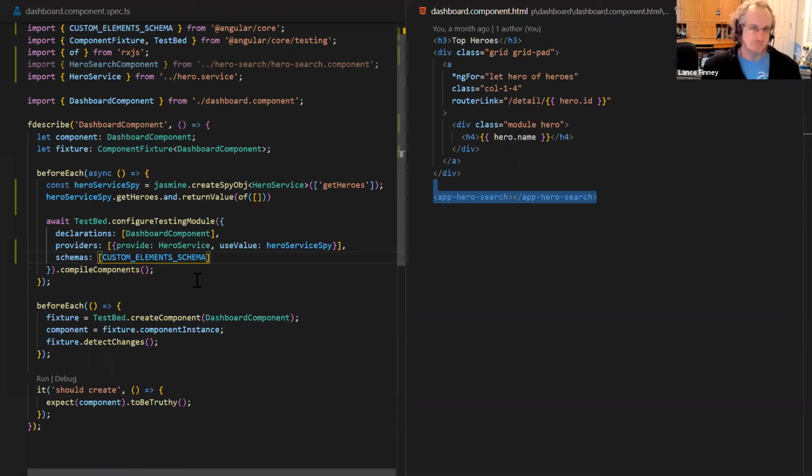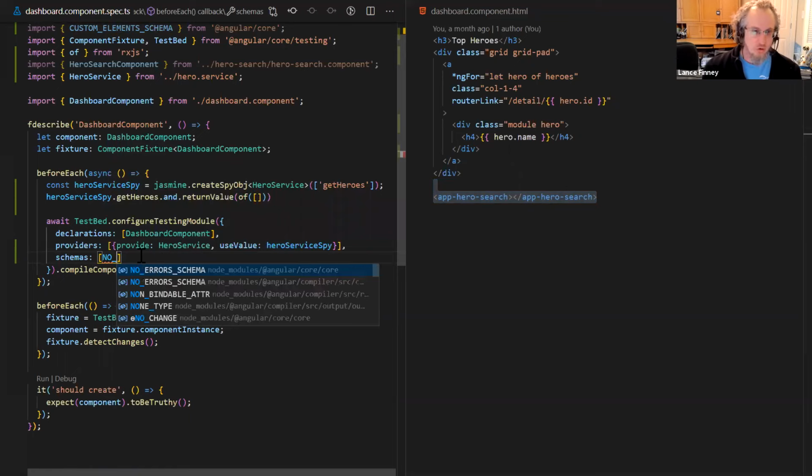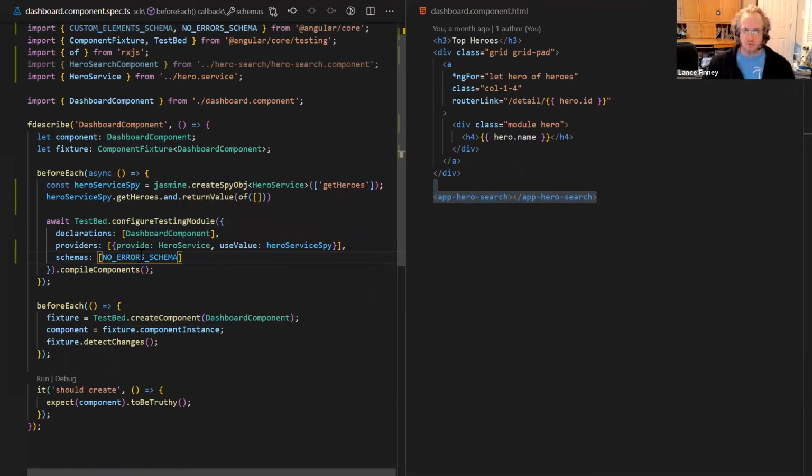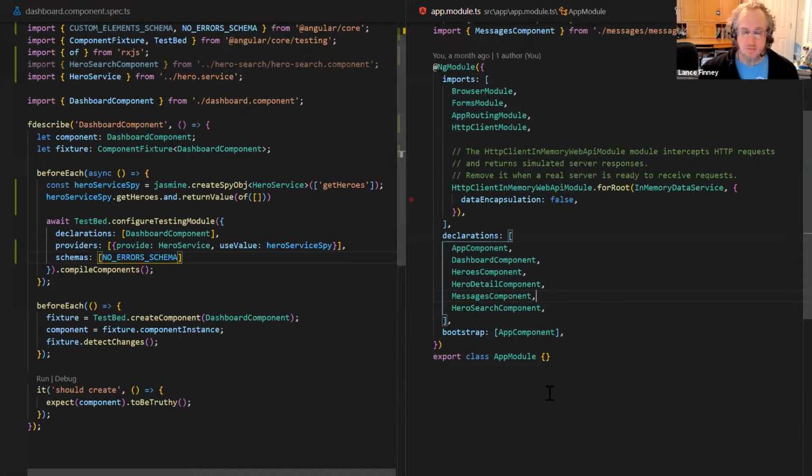There's another approach that is not quite as good, but that you'll sometimes see, where you can put in a different schema called no error schema. And no error schema is similar to custom element schema, except it's a much heavier hammer. And it says, no matter what error you get, if it comes from the template, ignore it. So that can hide actual problems if you're writing a test to actually do something on your template. And so I don't like that. It's a last resort. The video from the Angular team where they talk about this really refers to that as a last resort. They don't even mention the next thing that I'm going to mention because this is a mistake that I made once and I really don't want you to make the mistake.